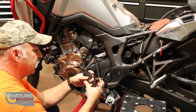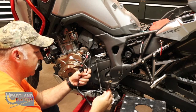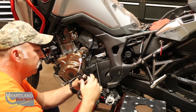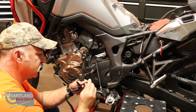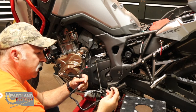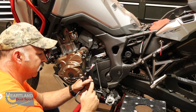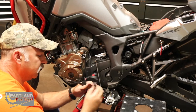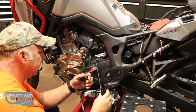Okay, guys, inside your kit, you're going to have a heavy duty wiring harness that looks just like this. If you guys aren't familiar and haven't watched the video, click the video above because we actually show you what this is for. This is going to be jump starting your bike if you got a bad battery. And then this is what's going to actually connect. You got a quick connector here, a dual purpose connector. You can use it for your trickle charger, and this is also what's going to be powering up your 12 volt supply up above.